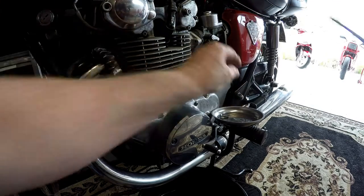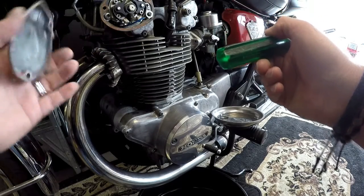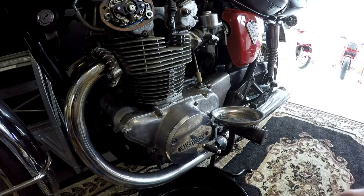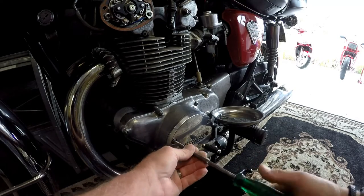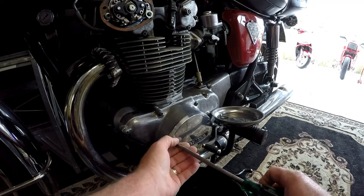I hope you haven't used too much gasket goo here, Jim. Beautiful. Points exposed. And now I'll have to remove that gear lever. It's going to be in the way.